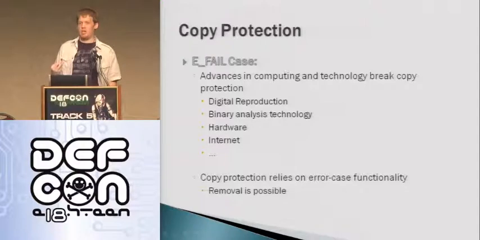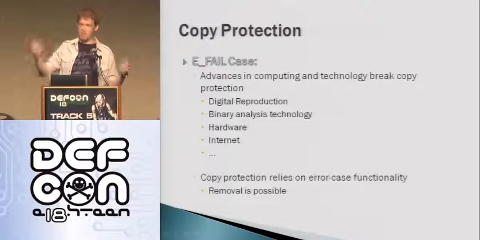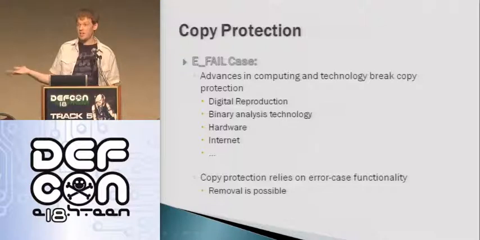But the very fundamental problem, basically the Achilles heel of this whole system, is that everything in copy protection relies on an error case functionality. So you have this one check that will say, do you have the proper disk? Do you have the proper registration key? And then there's a yes/no branch. And that's pretty much it. You can toss as many as you want in there, but if you find them all, you can just continue playing.